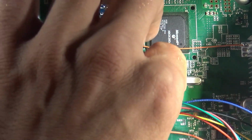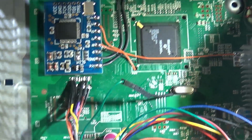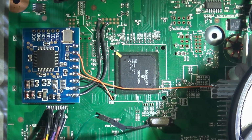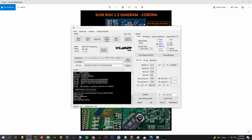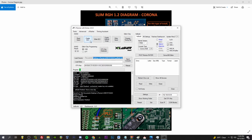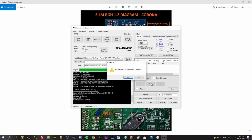So that's hooked up, and I need to hook up my power supply, and we should be able to write the modified NAND, no problem. Okay, I've got power hooked up. XFlasher's set up. Let's see if it's detected. Corona 4 gigabyte read write. Yep, it's there. Update.flash. Set up. Let's go, write.